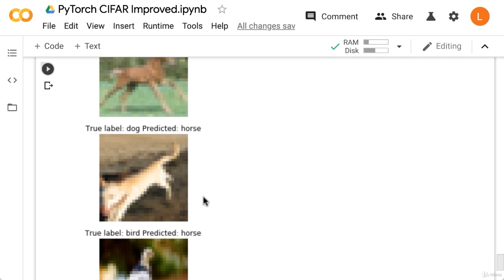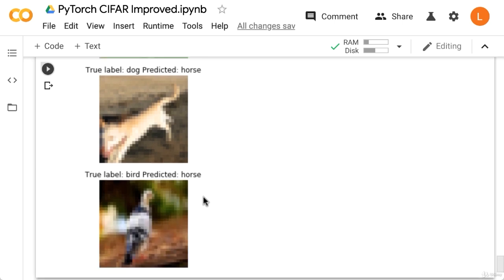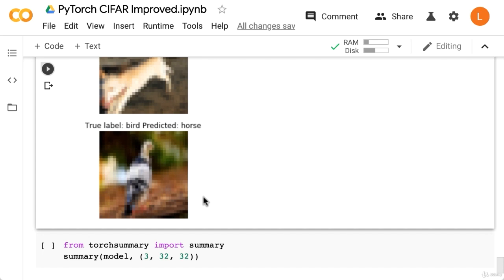So all these four-legged animals are very hard to distinguish, at least for a neural network. Here's a bird predicted as a horse. If we look closely, it kind of looks like a bird. And we can definitely tell it looks more like a bird than a horse. But if you weren't told the label, you might not even know what it is. So I think it's clear that while we improve the performance of the neural network, it still doesn't reach human-level image recognition capability.